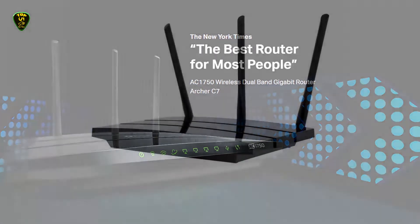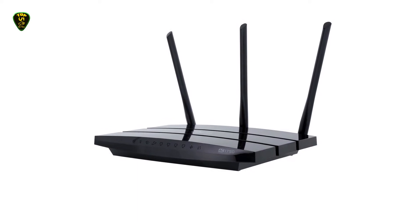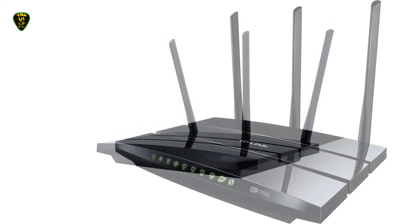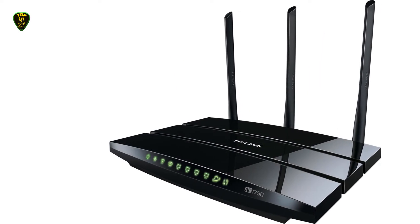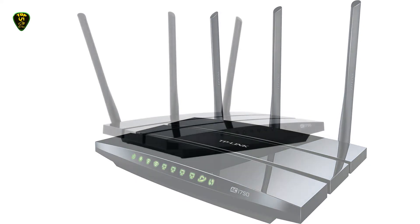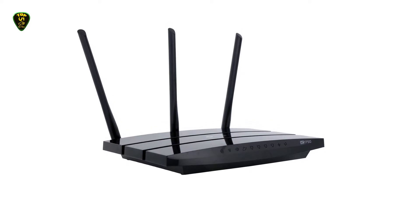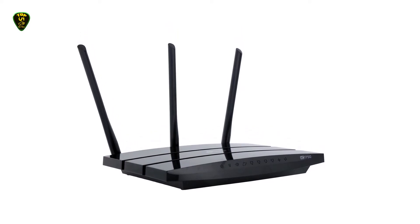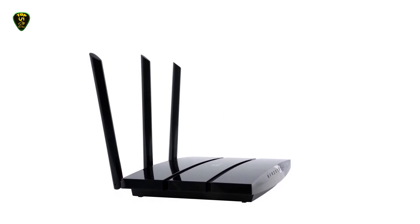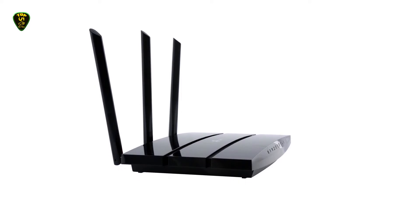The Archer A7 is built with 3 antennas for long-range coverage of up to 2500 square feet and provides stable Wi-Fi performance for more than 50 devices with 802.11ac connections or older. Its built-in CPU ensures stable wireless connectivity using its 2.4 GHz and 5 GHz bands, and its 4 Gbps LAN ports for direct wired connections are ideal for gamers needing even higher speeds. Two USB 2.0 ports make it easy to share printers, files, and other media with multiple devices whether you're at home or away.